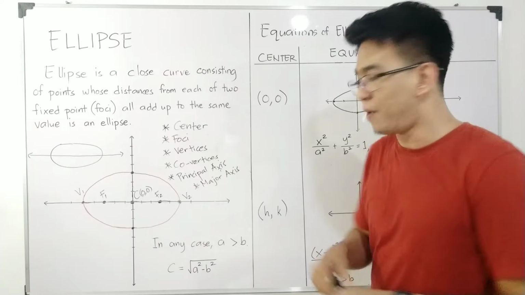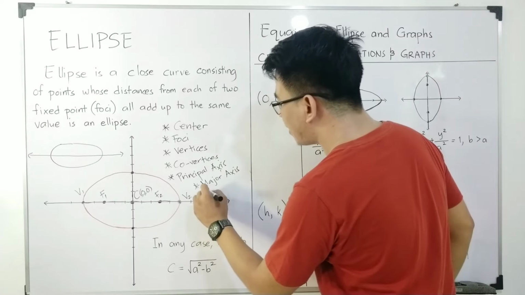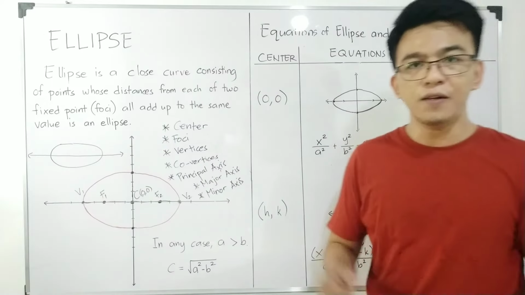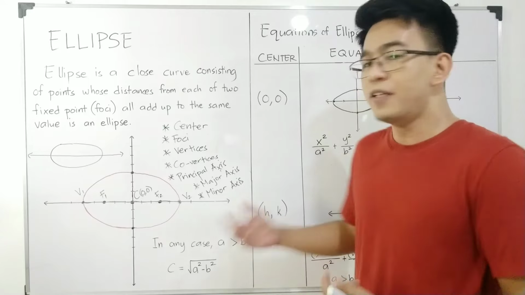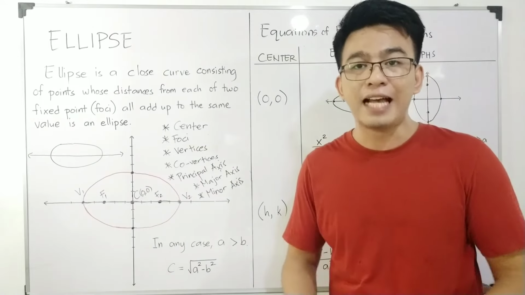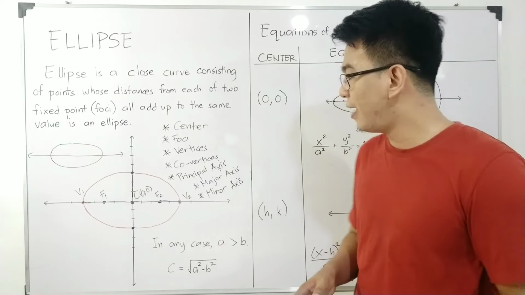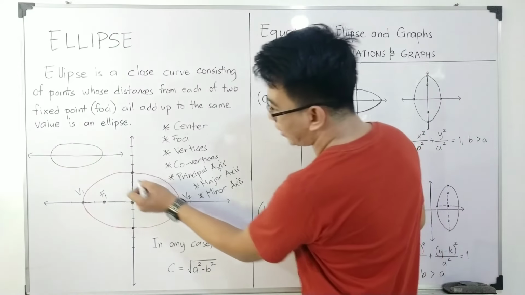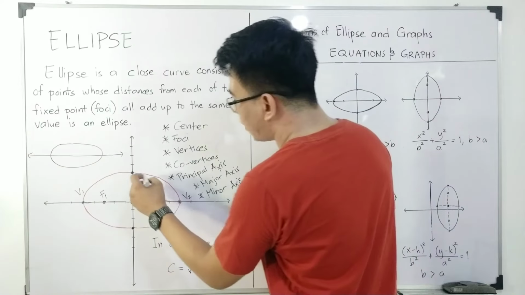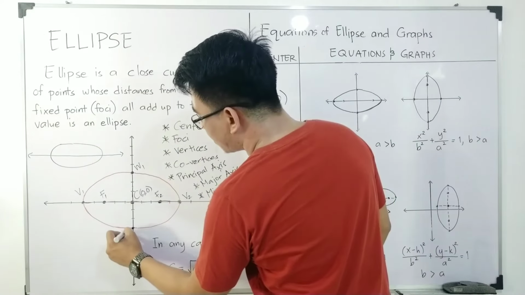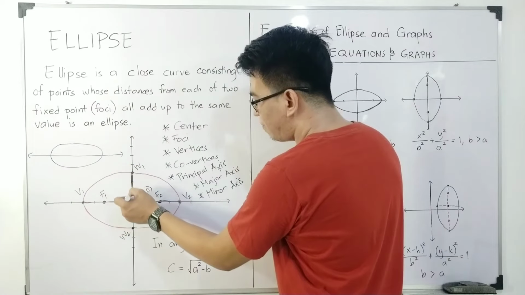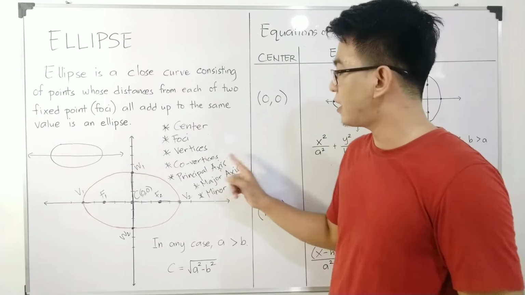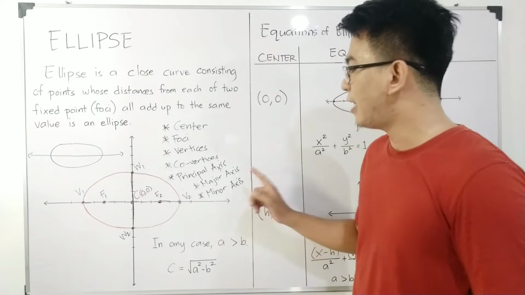Okay? Now let's move on with the last part na bibigay sa inyo. Yung last part natin ay tinatawag natin minor axis. Ngayon, nasaan po yung ating minor axis? Yung minor axis natin is the segment joined by your co-vertices. Ibig sabihin, ito siya. Itong segment ito from this, lagyan natin na, yung co-vertices natin, gawin natin W sub 1 and then W sub 2. Itong segment ito ay yung minor axis natin. Okay? So we have the center, foci, vertices, co-vertices, principal axis, major axis, and minor axis.